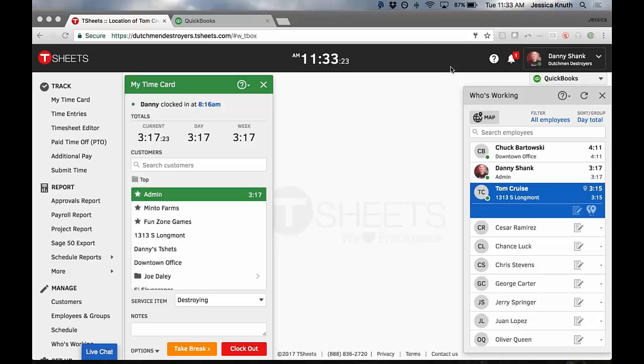Tsheets, as hopefully you know, and if you haven't heard yet, it's very exciting, but we actually live within QuickBooks Online now, so not just an integration, but actual living inside of the product. So really excited to showcase that for you.